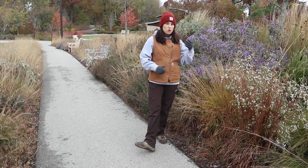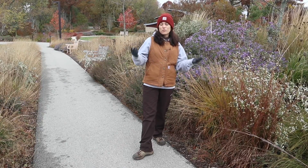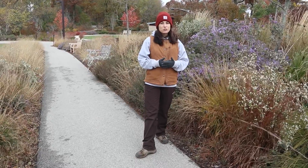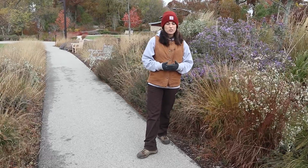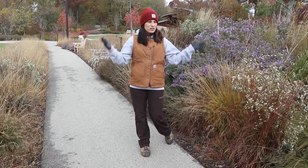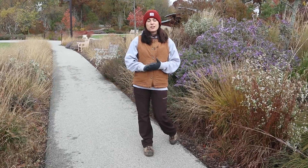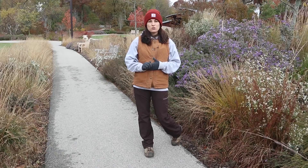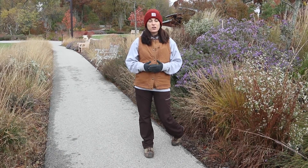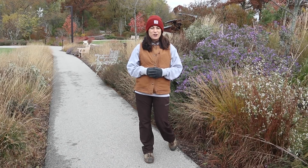Those are a couple of things that you can do in your own home that we do here in the Grand Garden on a regular basis. It's a little more work in spring for cleanup, but you'll probably find a lot more insects, pollinators, and birds in your yard. Come check us out at the Green Bay Botanical Garden and see how pretty the grand garden can be when left up over fall and winter. Check out our website — we have a lot of great blog posts and articles about pollinators and supporting beneficial insects in your gardens at home. Visit us at gbbg.org. Happy gardening!